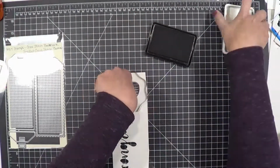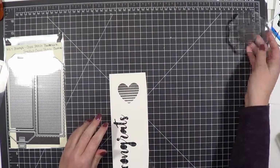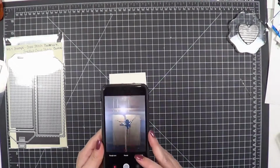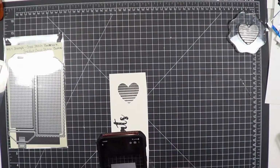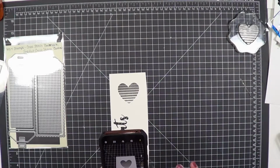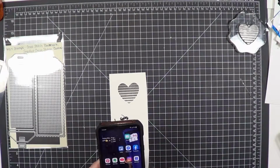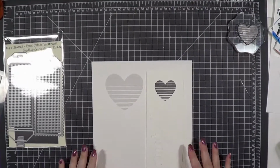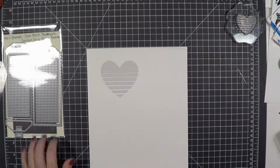So the first thing that I did was I stamped a heart in some ink, and it honestly doesn't matter what color it is. I just chose black because it's going to be the easiest. And I took a picture of it and uploaded it to my Silhouette Studio, traced it, enlarged it, and printed it out in a lighter gray color. And you'll see in just a second what that looks like. And I'm going to stitch that heart.